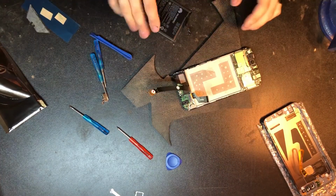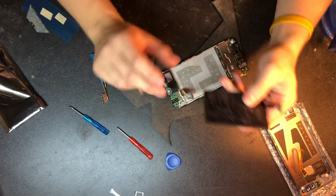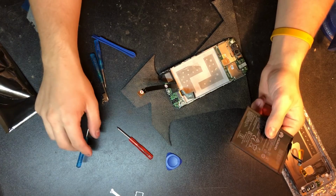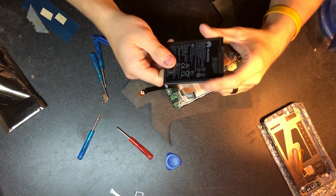Okay, and with that done, we can go ahead and stick our battery in there. Now, if you don't have tape, or your kit doesn't include tape, or you just got the battery, all you need is a pentalobe screwdriver and a flathead and a Phillips head, and you're good to go. However, my kit did come with some tape, so I'm going to go ahead and put that on there.